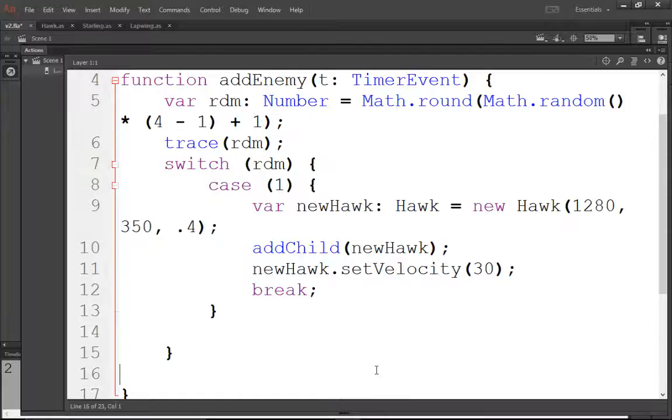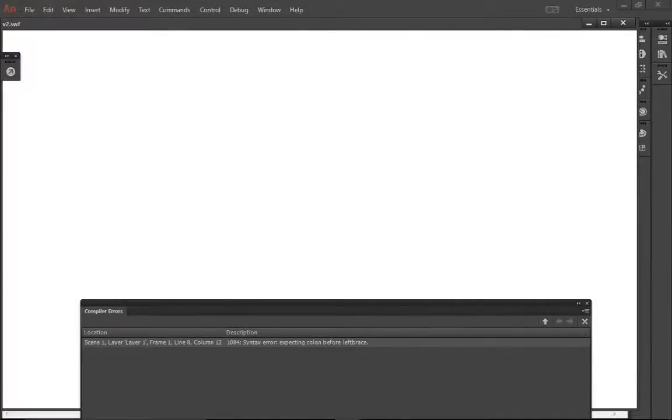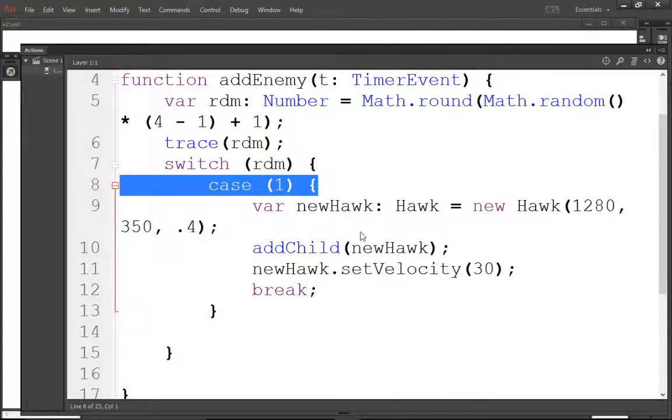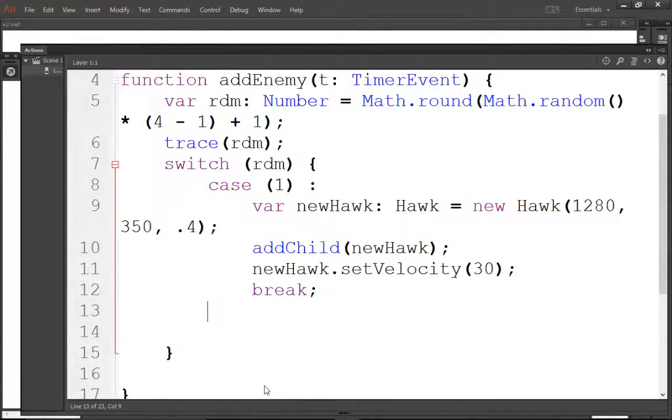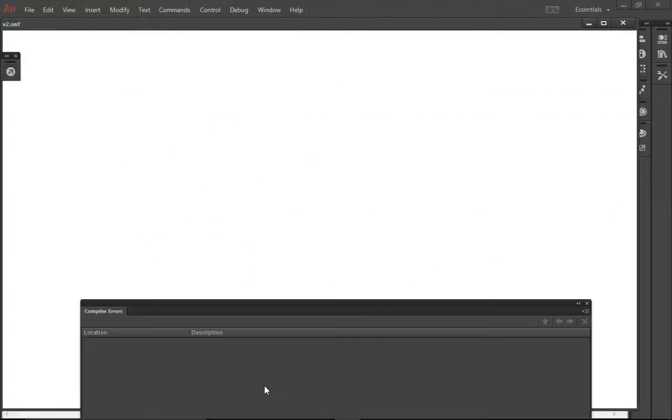Okay, so what I'm looking for is just one case, and see if we can get that to run. Sorry, it needs to go like this. There we go. So every time it is a 1, that ship will appear.